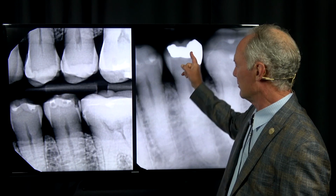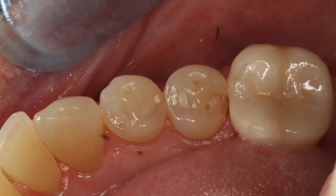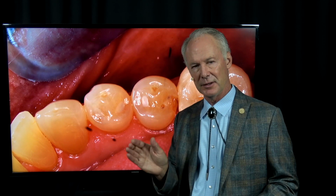So in this case, I'm placing a gold inlay to replace an old composite restoration. See, here's the composite. Now, I don't do class 2 composites. Why not? It's very difficult for me to get a completely sealed gingival margin, and it's very difficult to get a really good contact. Plus, the coefficient of thermal expansion when you have a large volume of composite is not good. The coefficient of thermal expansion of composite is about 75.